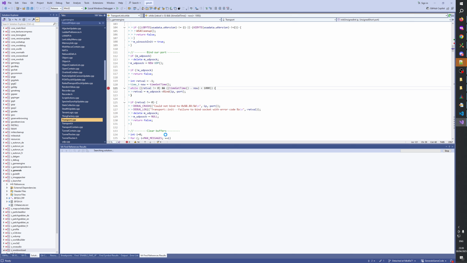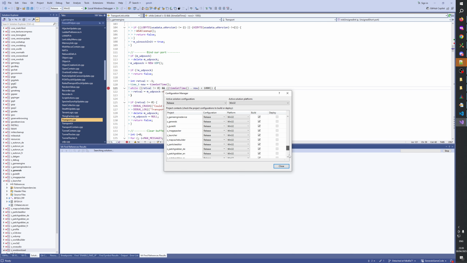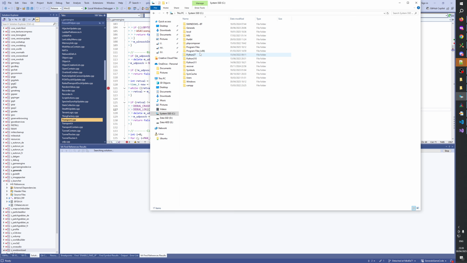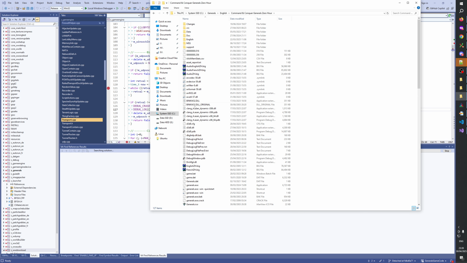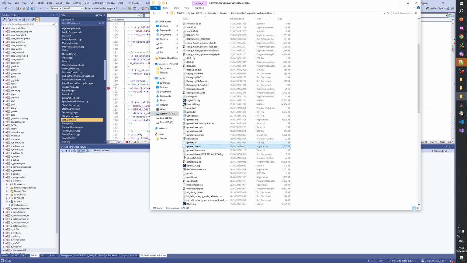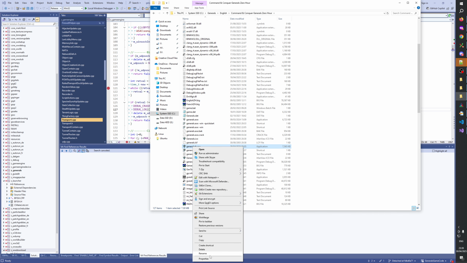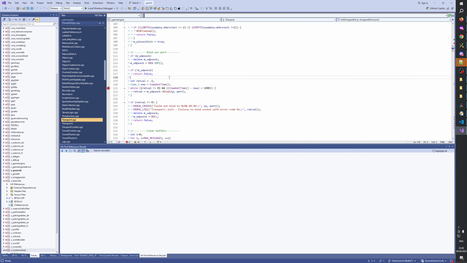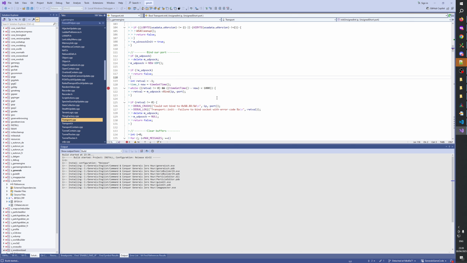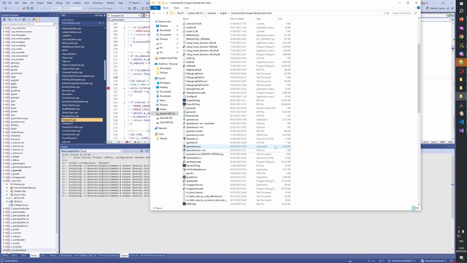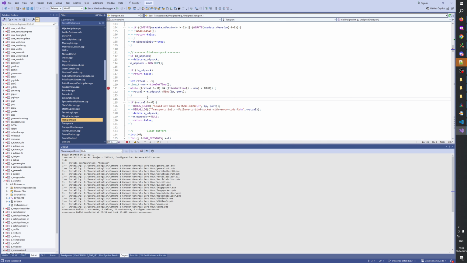Configuration manager. Okay, let's see when this hits.